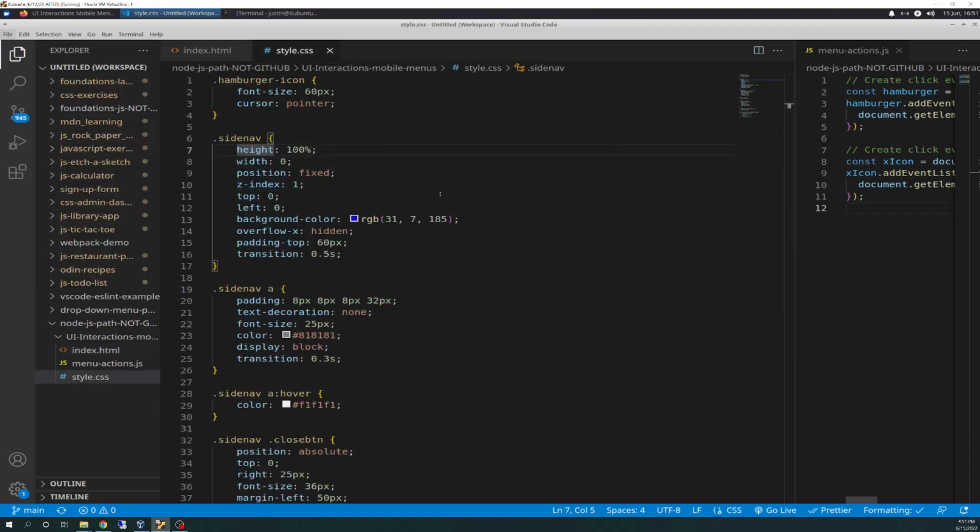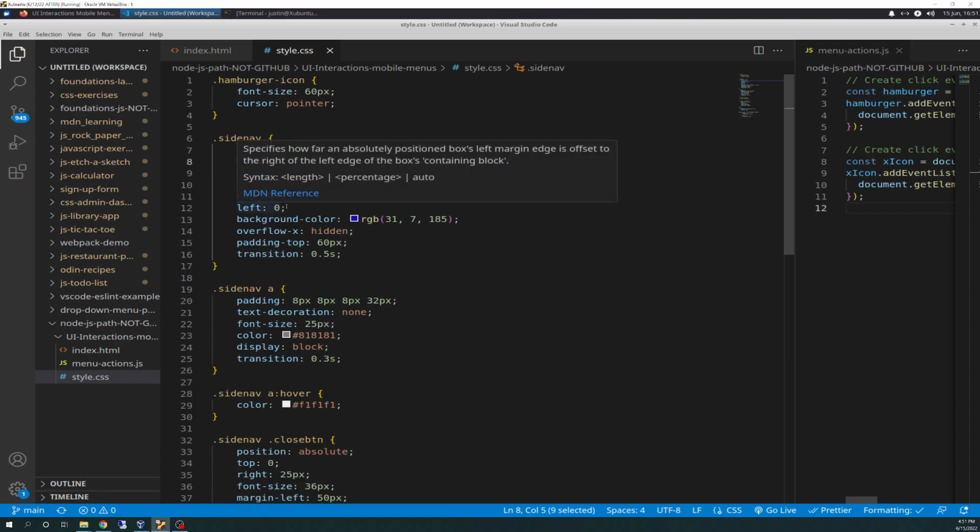So it's got a height of 100%, so full height, and width is 0. We're going to change that with the JavaScript, but it's going to load with 0, meaning it's basically hidden. Position fixed, z-index 1, which means it's stacked and staying on top, and top 0, left 0, so it stays on top.